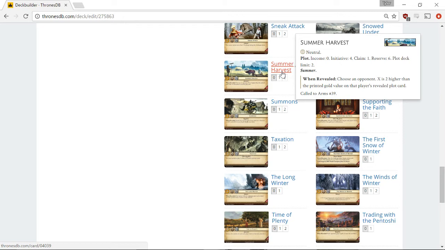If your opponent flips Time of Plenty, you come out ahead. If your opponent flips Trading, you've got the better opener. Any one of the other openers compared to Summer Harvest, I think they just lose out. You always just end up on top.